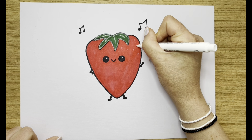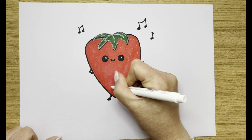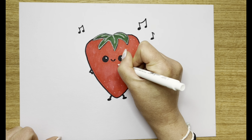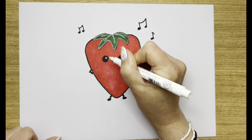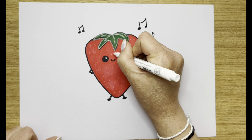dots along the way, because they all need the little dots here, because they're all the strawberry seeds. The little pesky seeds that get stuck in your teeth when you eat them, but they're just so delicious. I love strawberries. I wonder what your favorite fruit is.